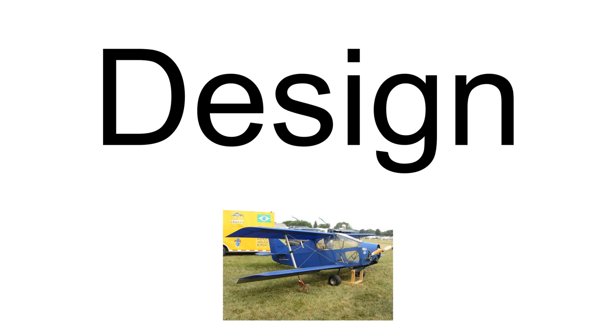The SNS-8 kit was estimated as taking 200 to 300 hours to assemble. Sunrise Aircraft developed the single-seat SNS-8 into the SNS-9 two-seater. The SNS-9 is minimally larger, with a wingspan of 23.4 feet (7.1 meters) versus the SNS-8's 22 feet (6.7 meters), and length increased from 15.6 feet (4.8 meters) to 18 feet (5.5 meters), with gross weight increased from 500 pounds (227 kilograms) to 814 pounds (369 kilograms).